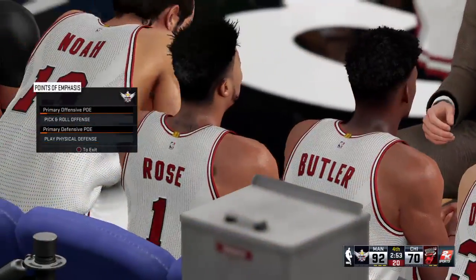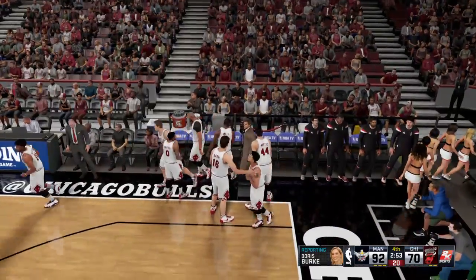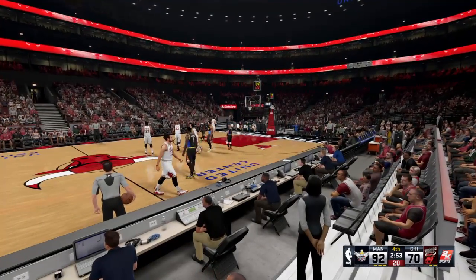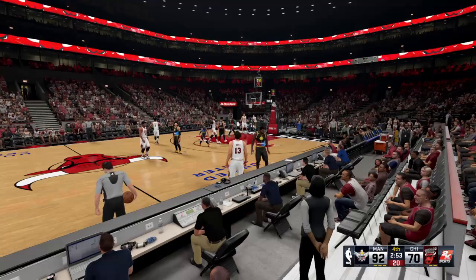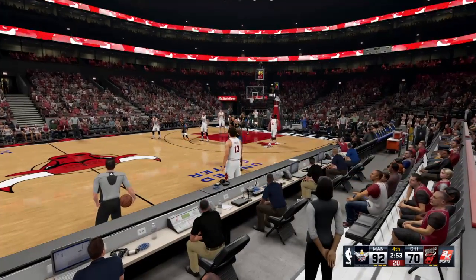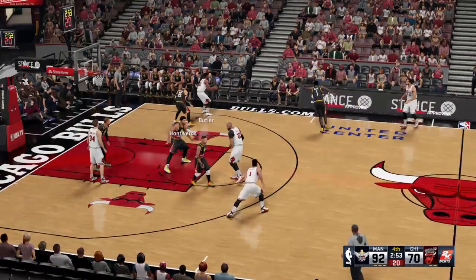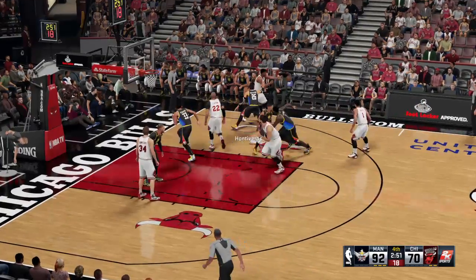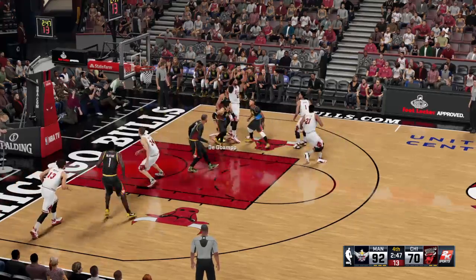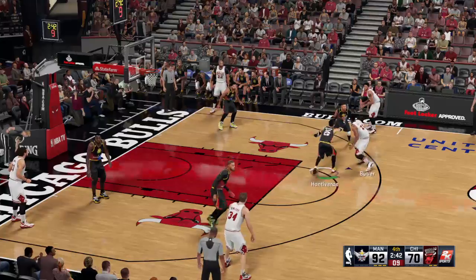Let's catch up with Doris from the sideline. I was able to listen in on what Chicago's coach was going over with his team. He said their plan was to run their offense through Gibson. Coach is looking for him to take on a lot of responsibility when they've got the ball, to be a leader at the offensive end. He also said something you don't hear too often from a coach. He told his guys they should have a shoot-first mindset instead of trying to be, quote, too cute with the ball. Likely the final major changes to their game plan as they try to make a late comeback here in the fourth. Kevin, back to you.